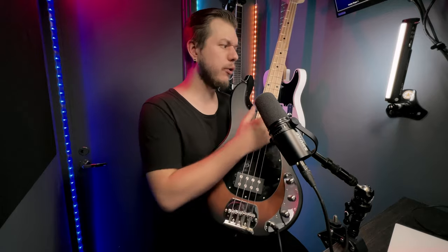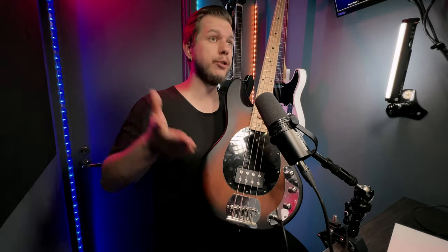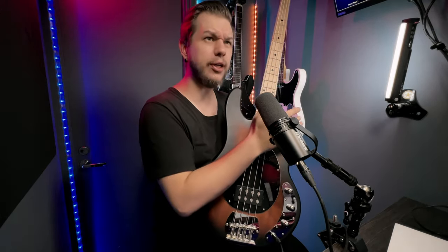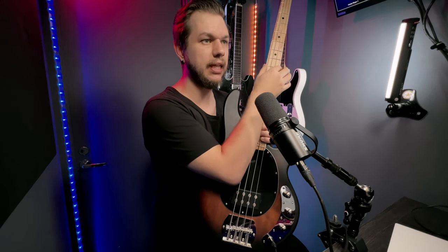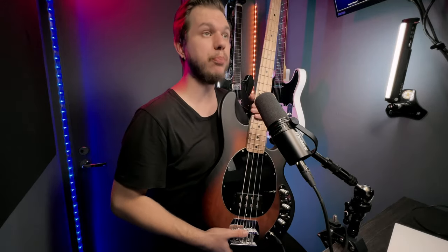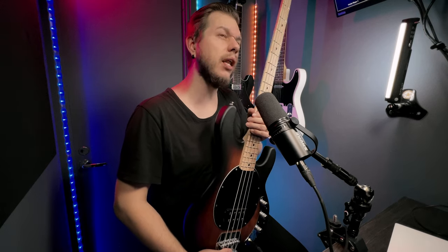What do you think? Weirdly enough, the fret sprawl that initially was on this bass has actually gotten better over time. It's gone through two Finnish winters, which contain a lot of humidity and temperature changes, pretty drastic ones as well, and the fret sprawl has gotten better. I do think I should take it to a luthier at some point, though, just to round up the fret ends a little bit and maybe level them as well. But it actually intonates pretty well, and again, I haven't had to think about it, which I love.